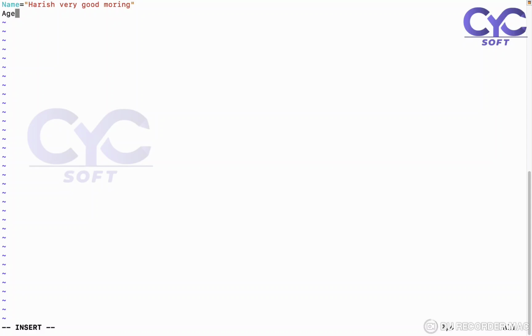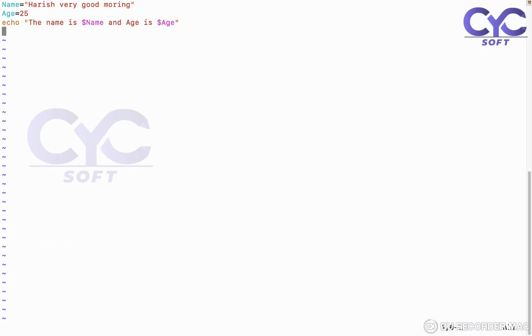So I'm giving a statement, age. I'm trying to go with age equals to some age. You can take like 25 as the age. So I want to print the statement, echo. So I'm trying to print the statement like this one. The name is, I'm trying to go with dollar, because whatever I mentioned as the name, I'm trying to write that. So name and age. Okay, so age is, I'm trying to go with age. I'm closing this.